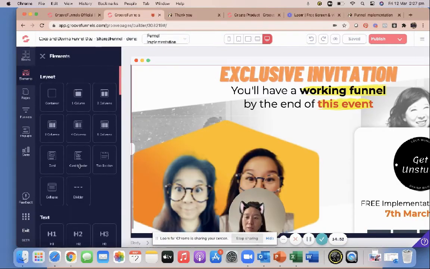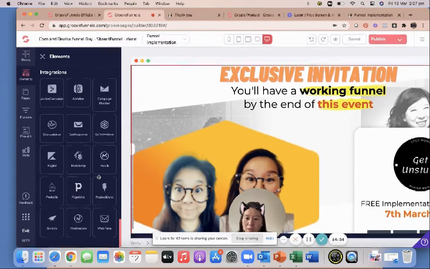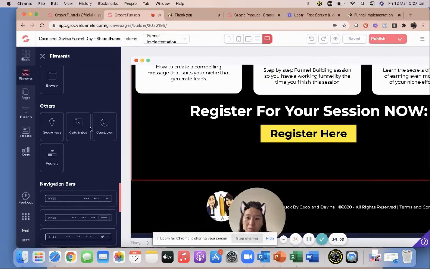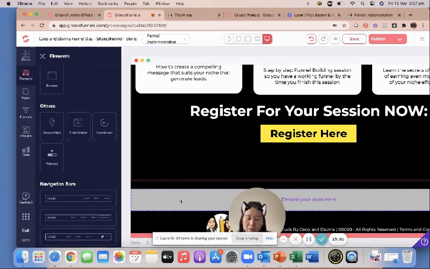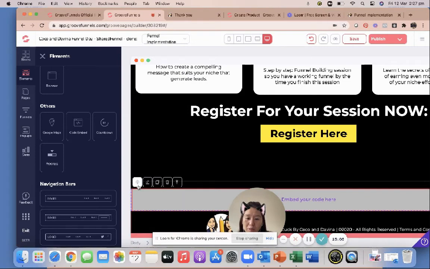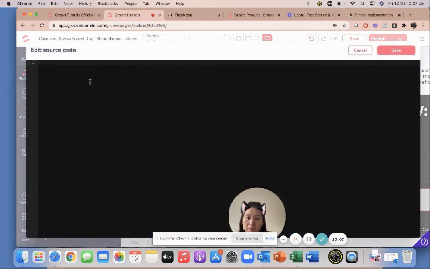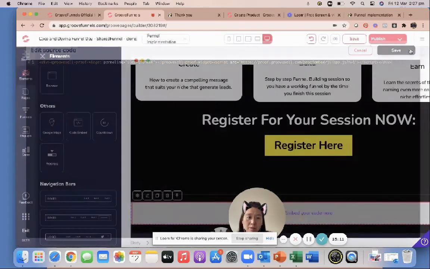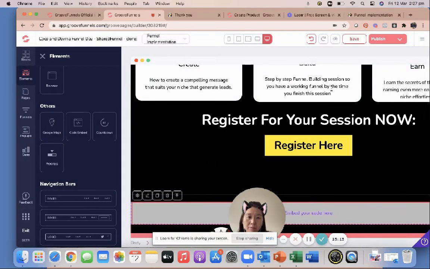And we're going to go to elements and look for code embed. What I'm going to do is put it at the bottom, just like that. It's actually going to be invisible anyway. And I'm going to press this cog button here, paste the code in here, and save. Okay, save it down, and that's all you need to do.